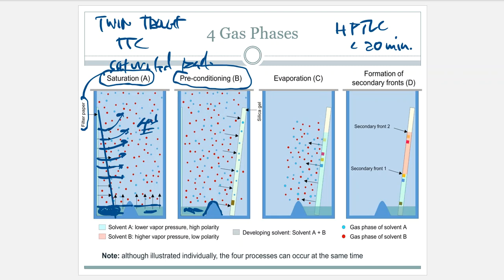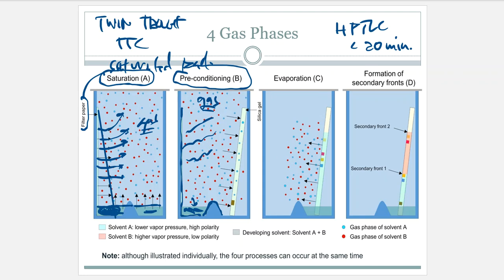That developing solvent is going to do what developing solvent always does. There is going to be a saturation pad on one side of the tank, typically on the back side. That developing solvent is going to be poured only in the back trough, and that is it. That trough goes all the way down. It divides those two sections all the way down the chamber that you're using. And then it's going to do what it's always doing. That saturation pad's going to suck up that developing solvent, and then evaporation is going to take place off of the saturation pad, and I create a gas phase just like I did in the very beginning. That is not an issue.